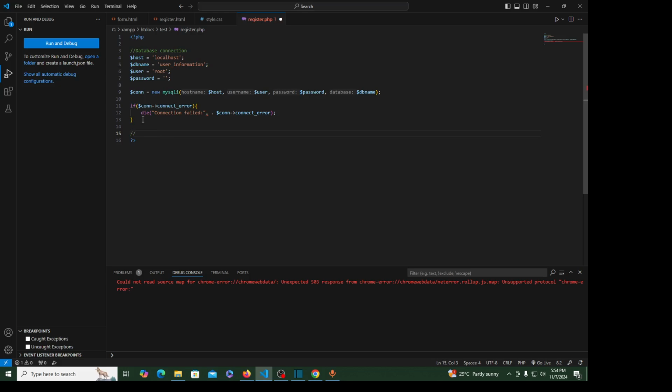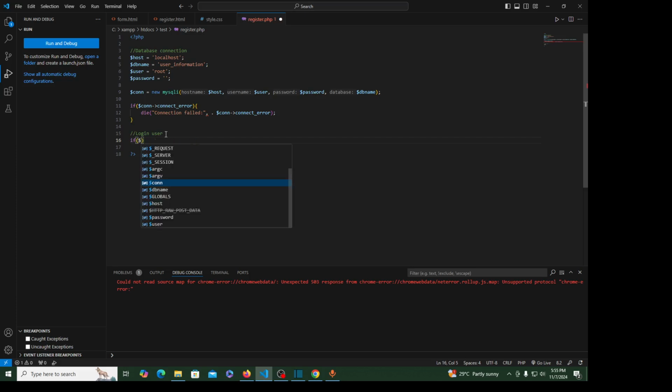Now the next section is to log in the user. Okay, so we are just going to put some logic to handle the login. Again we're going to use an if statement, giving a condition.